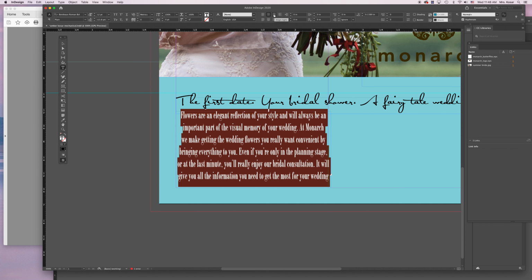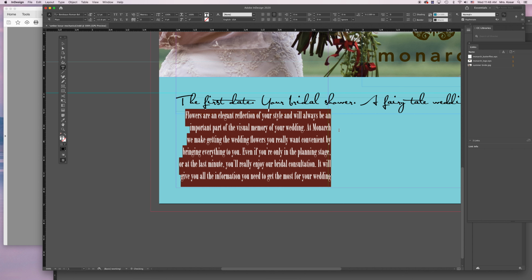The next box is align right. So notice that all the text will be aligned on the right and it will be ragged on the left. That's not what we want either. The ones below this are different options for justified type. Justified means it's going to be aligned on both sides, and the only difference between these, if you look at the last line, is where that last line of text is going to align.